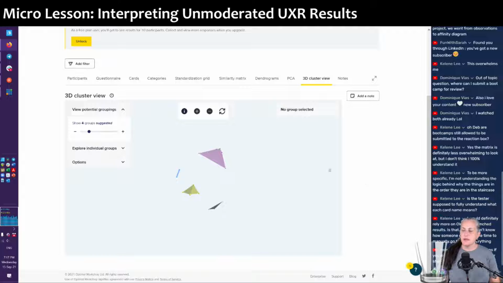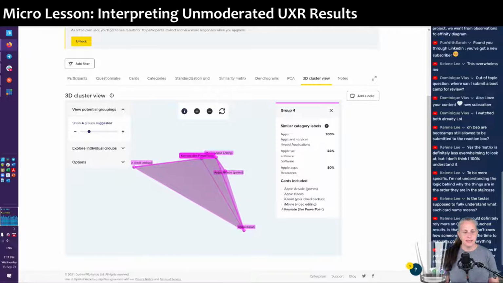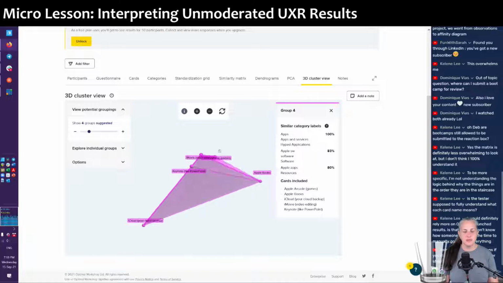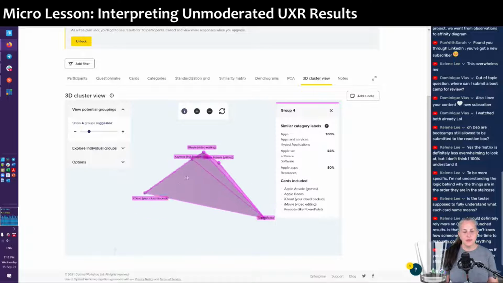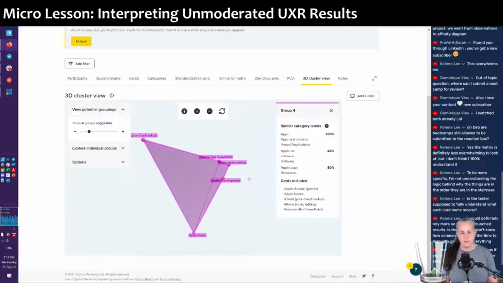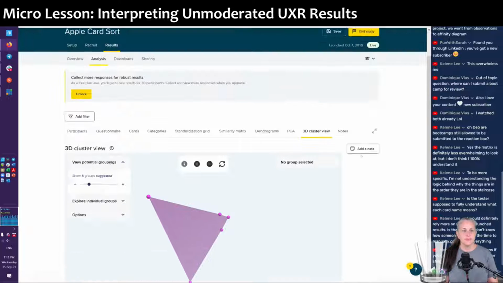Kayleen says, can you double click one of the cluster shapes? Wow, I can, Kayleen. Thank you. So yeah, we double clicked a cluster. So again, just another visualization. I don't know what the shape means. So I have to admit, this one I am not as familiar with, but ultimately if this means something to you or if this helps you interpret it, hooray, it's here and you didn't pay extra for it.